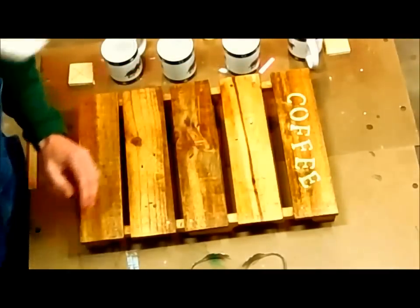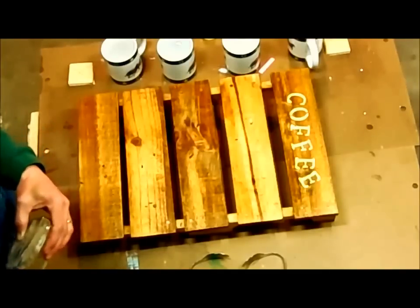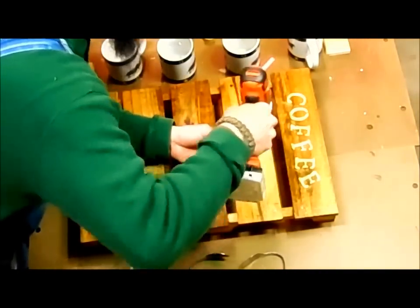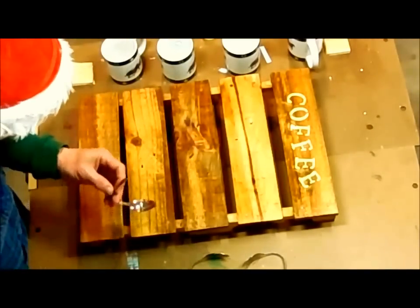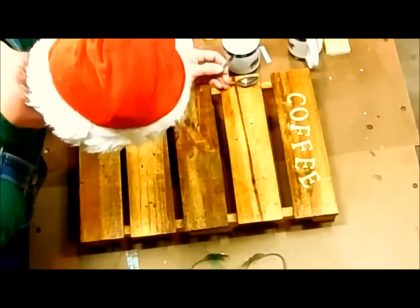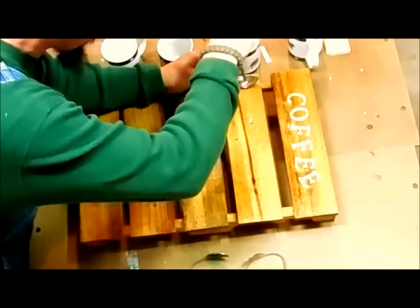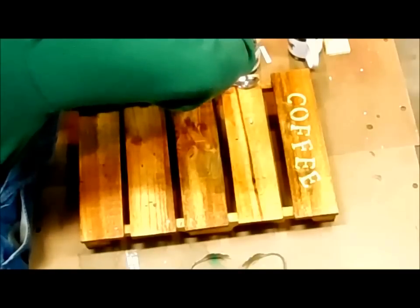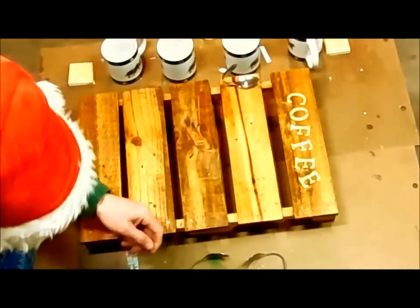I drilled the holes in the spoon with a 1/8 bit. I use a two-step down system. I step down two sizes on my pilot hole, so I'm doing a 3/32. So in about the first 24 hours, the urethane will still be tacky. I've already started the screws through the spoons. Holding them secure, I just tighten them down. And purely for cosmetics, I line the screws up going the same direction.